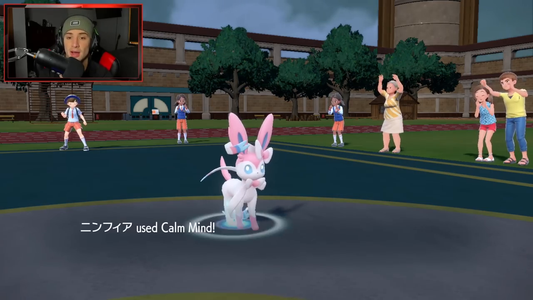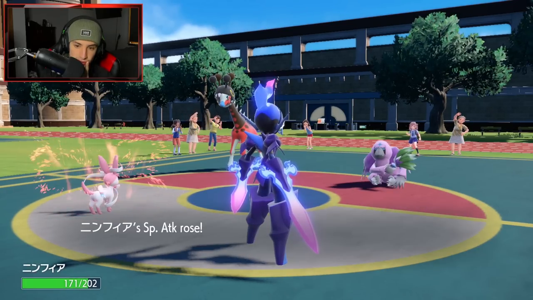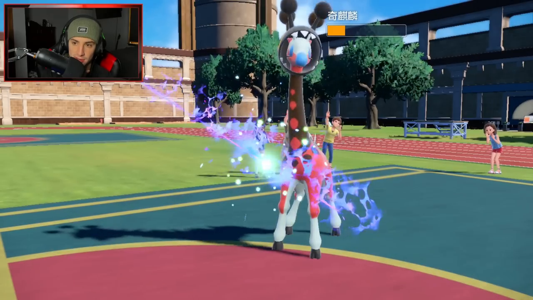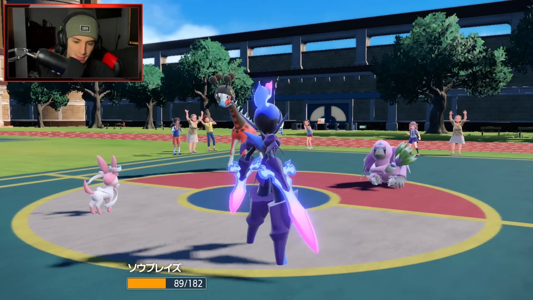But I am going to be able to get back enough HP to eat up another Foul Play. But I'm still just going to protect this turn. I'm just going to waste that Trick Room again. I'm wasting it out all day. Bitter Blade flying. Getting after this dude. Nice damage. Lovely damage. So we have enough HP to eat up another Foul Play.